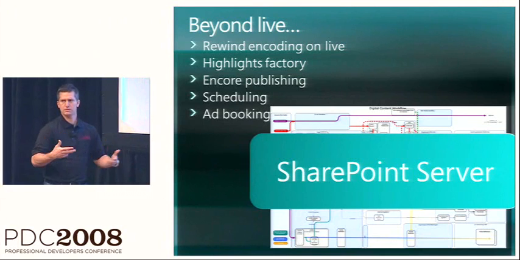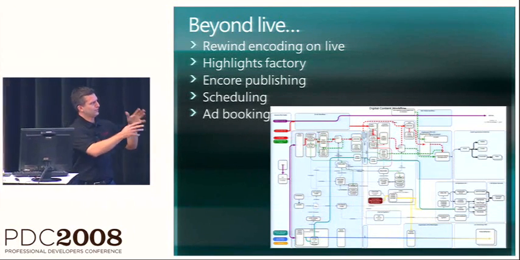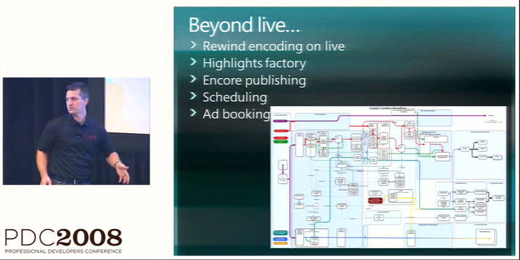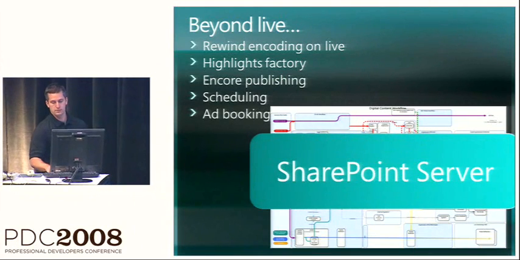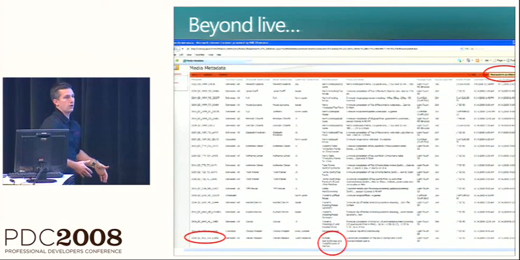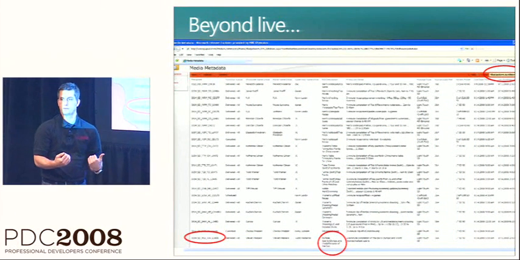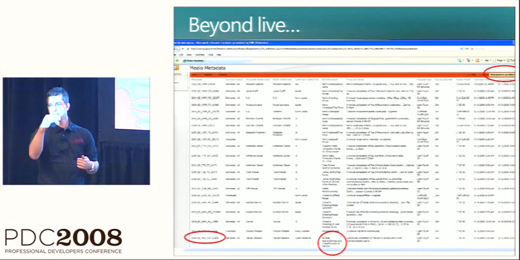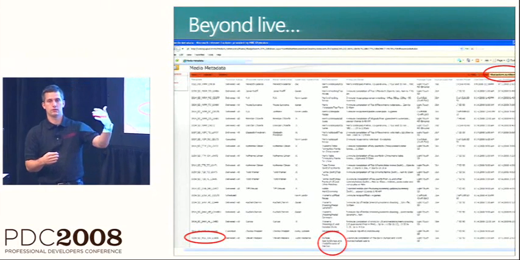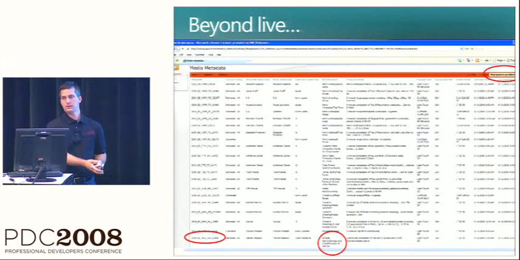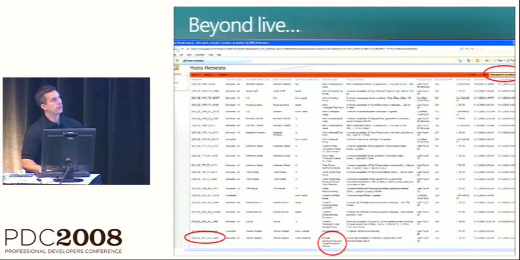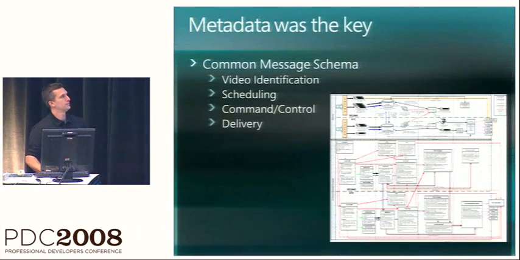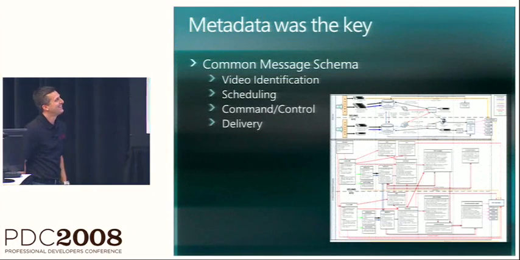We kept on asking them questions like, hey, how do you have insight into what's going on with these systems? And then they finally came back and said, hey, we built the SharePoint server system, and they had this unified model of, as all of that content was flowing through the system, we could walk up to SharePoint and say, okay, this is what was going on with scheduling, this content was pushed out, this content needs to be republished. So I don't have better screenshots because this was their secret sauce, and I'll leave it to them.